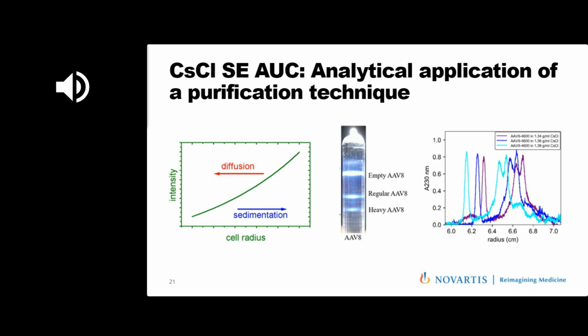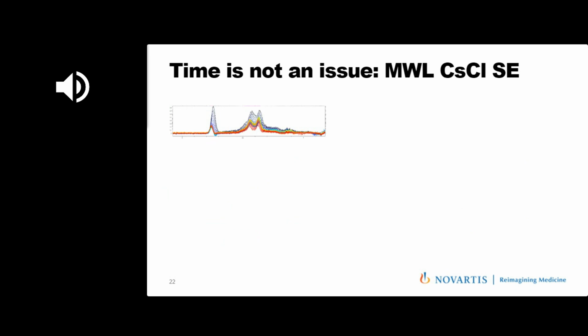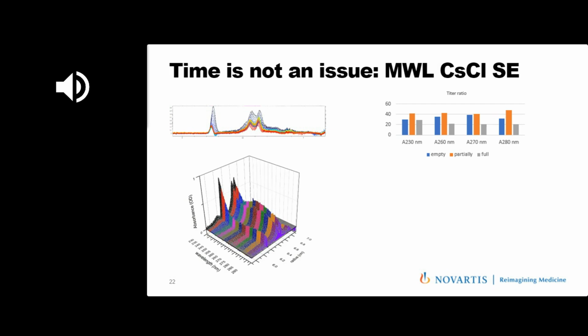In the 80s, Myers and Carter already discussed that. These may be overfilled particles, but as said before, it's not definitive yet. Okay, so the good thing about that method, if we talk about methods today, time is not an issue in an equilibrium experiment. You can collect as many scans as you like. So for example, you do not go for only every second wavelength, but you can really go for as many wavelengths as you want. And in our case, we collected, I think, 61 wavelengths from 230 to 290, but not in 2 nanometer steps, but really every nanometer. And what you get is a 3-dimensional data set looking like this.